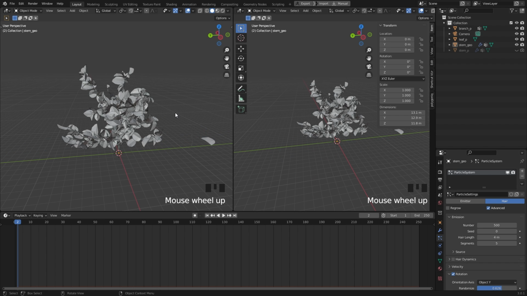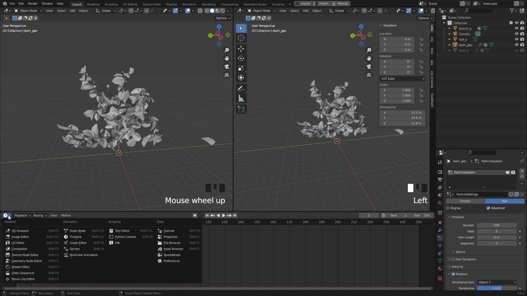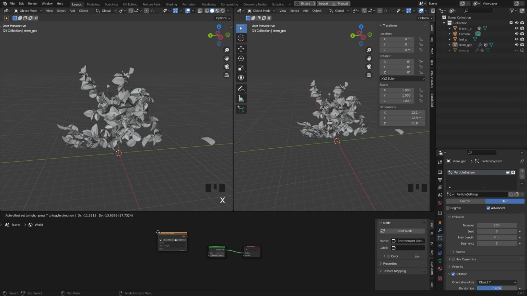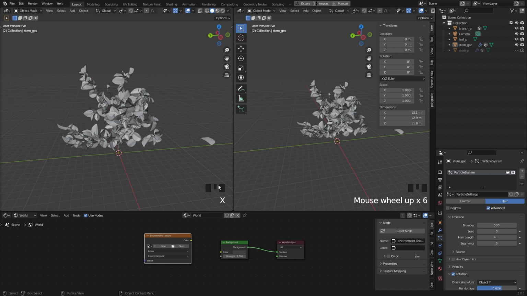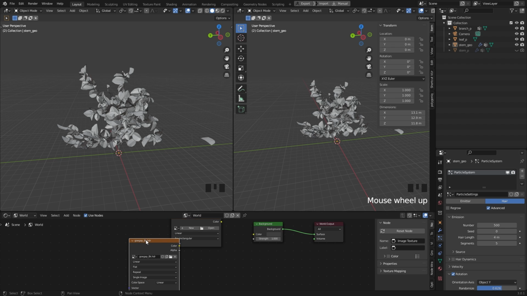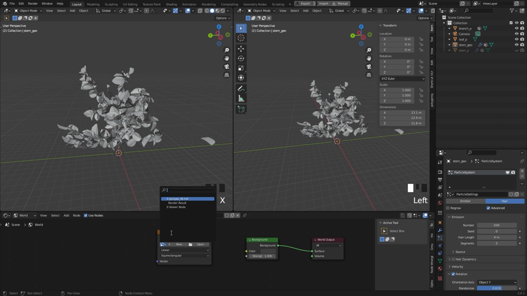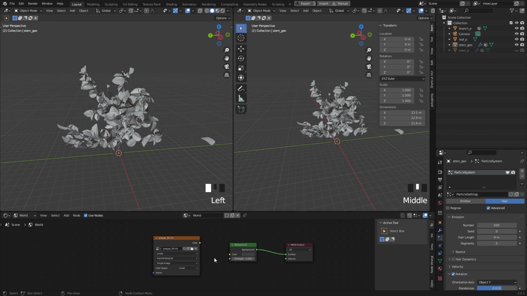So what I usually like to do is split my workspace like this once I get into lighting and rendering. The bottom one here, we're going to select shader editor. Select world, then hit Shift A, search for environment texture. To make it easier for yourself, you could drag in the texture. This is going to be wrong because it's just an image texture. Delete it again and then select that one from the already imported files, or just use the Blender Finder.